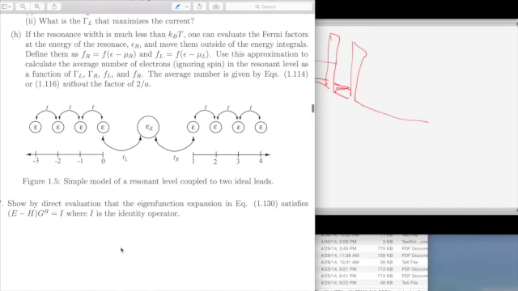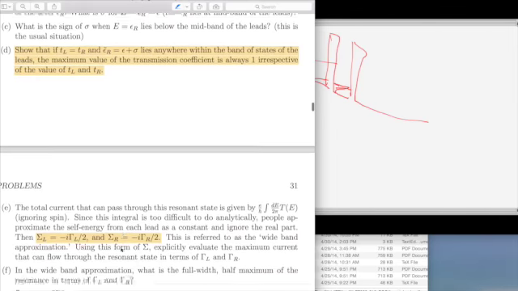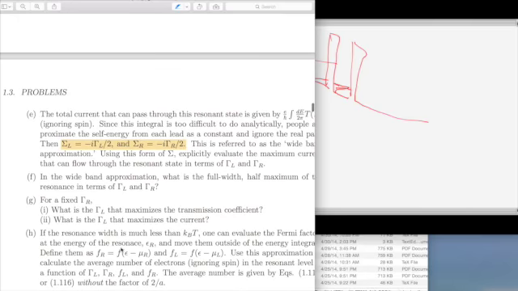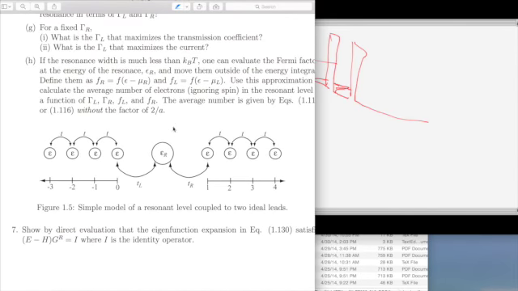And the last problem is just completely different, just showing that this eigenfunction expansion that we did satisfies what it needs to satisfy to be a Green function, which is straightforward. You just plug in the eigenfunction expansion and show that you do indeed get the identity. That's it. Problems 6 and 7. There are a lot of parts to 6, and a lot of insight into this basic, simple model for the RTD, but it has a lot of the basic physics of an RTD or any resonant level coupled to two leads.